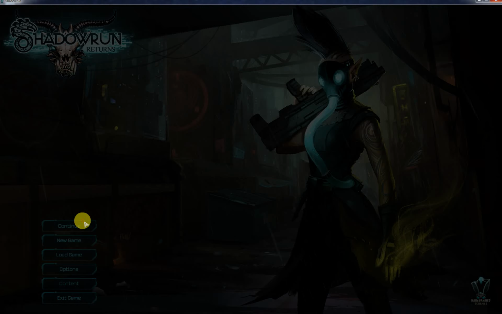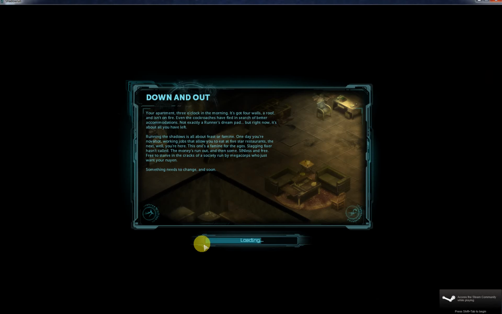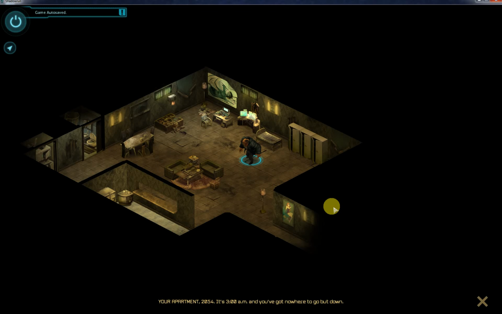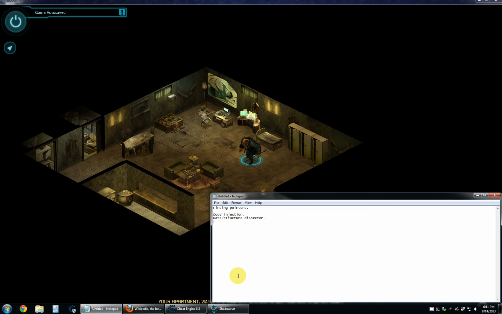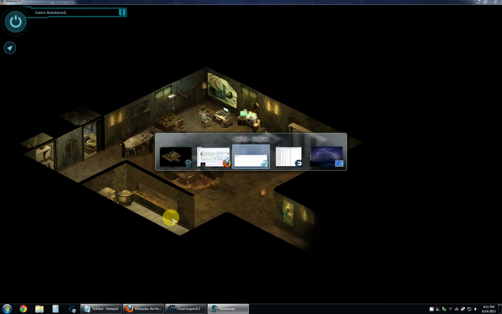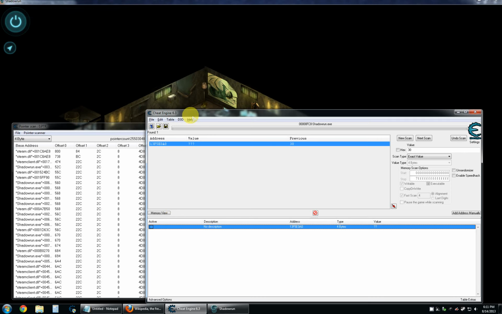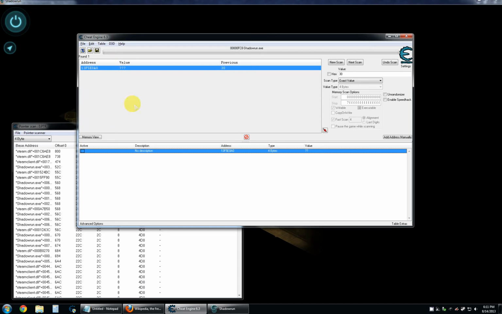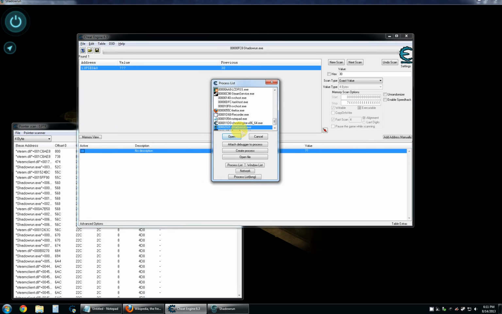Go to continue. We'll mix this up a bit, I imagine, before we get down to a manageable amount of pointers. We'll probably make a new character. I mean, coming in and loading the same save file, basically loading the same amount of data, is not a good idea when you're trying to whittle down 20 million pointers or whatever the case may be. You definitely want to mix it up as much as possible. And part of that is making new characters, loading different save games, doing different things in those save games, and things like that.